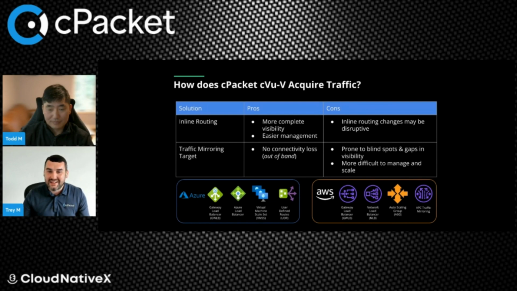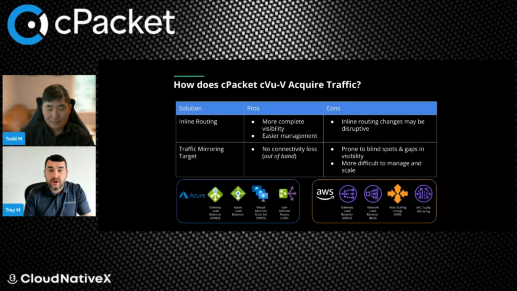What I've learned as the cloud product manager for a couple of years at cPacket is there's really no two enterprise scenarios which are the same. There's always caveats and little edge cases that work their way in. So really, it's all about understanding what works best for your solution. If you require on-demand visibility as opposed to continuous visibility, as an example, and all of those types of things. But in terms of inline routing, again, I already touched on some of the benefits there. It's more complete visibility. We're able to acquire more packets because we're not susceptible to the blind spots with traffic mirroring services, and also easier management.